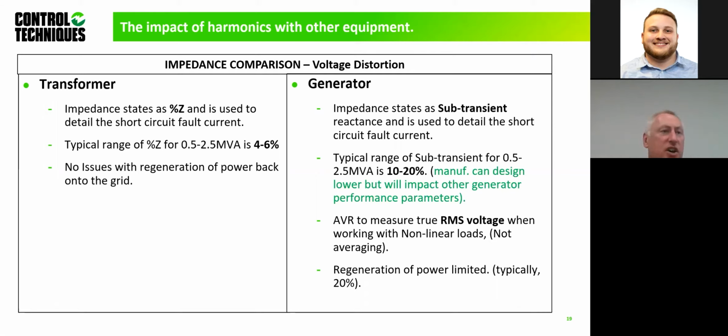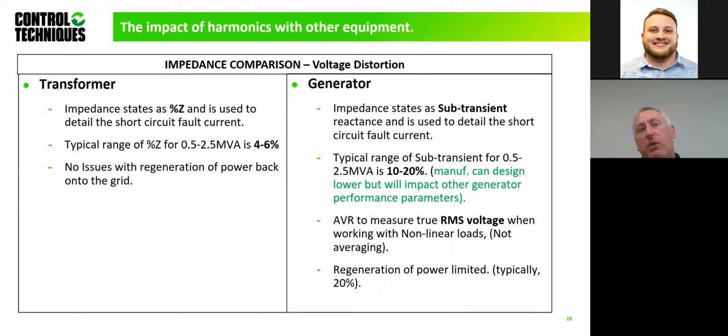Another little application, I'll talk about regeneration. When we start thinking about drives and regenerating power, we could use a brake resistor for regeneration power, but we could also use a regen or an active front end to do the regenerative power. You've got to be very, very careful with a generator. We've got to look at the limitations of the mechanical driving force, usually a motor engine or hydro, etc. Can you actually regen back? My rule of thumb is usually 10 to 20% you can dissipate back into the generator before you start pushing the volts up. Again, it all depends on how that can be handled from a mechanical standpoint more than the electrical generator itself.